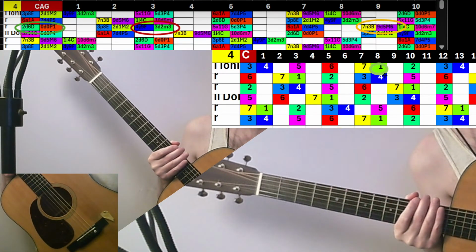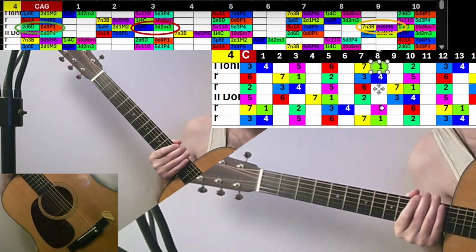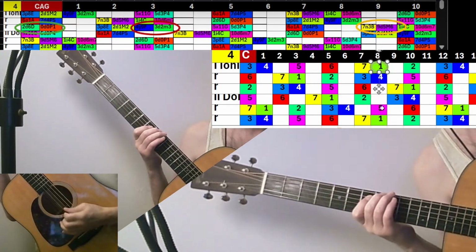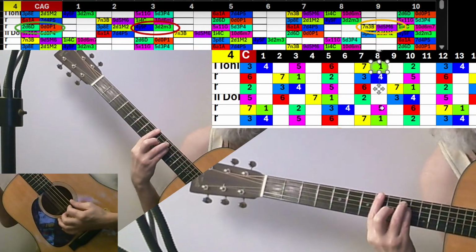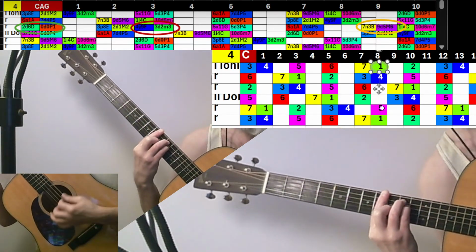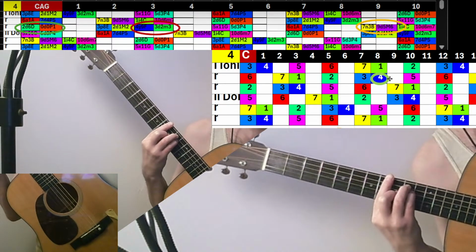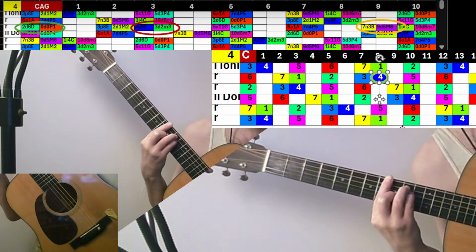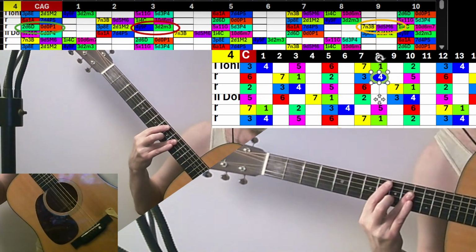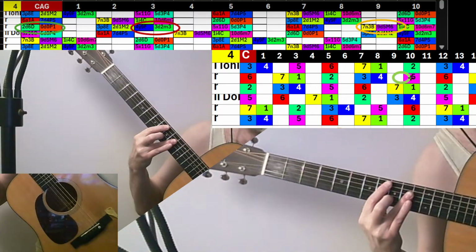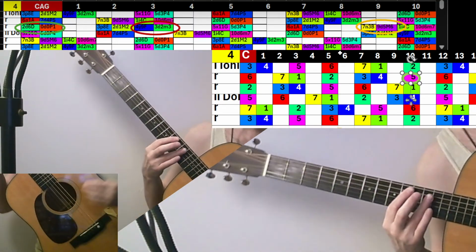So if I'm going to deal with that, I can either say, okay, I'm going to play an Ionian chord with a normal third, probably a barre chord, right? And then when I go to the Lydian, I'm just going to call it the 4, and I just play a normal barre chord, right? And then when I go to the Mixolydian, I'm just going to call it the 5 with a normal barre chord.